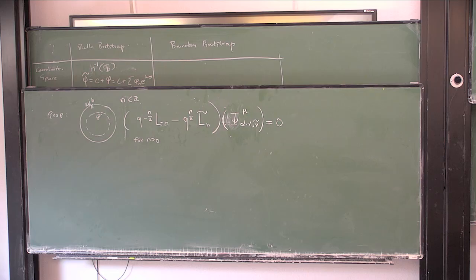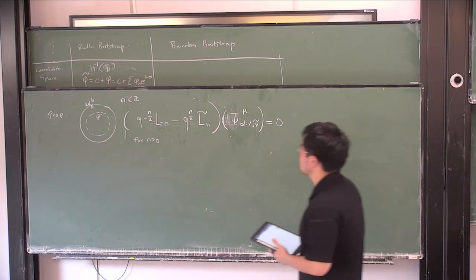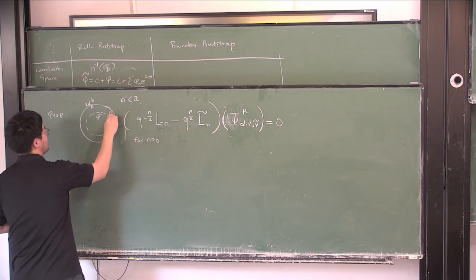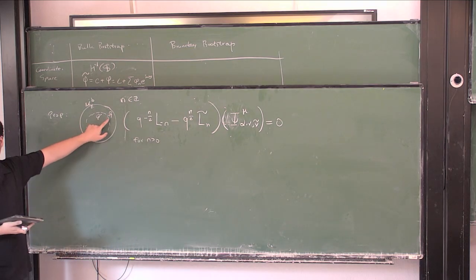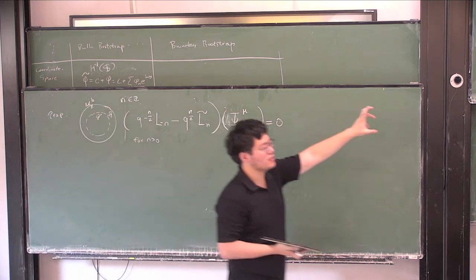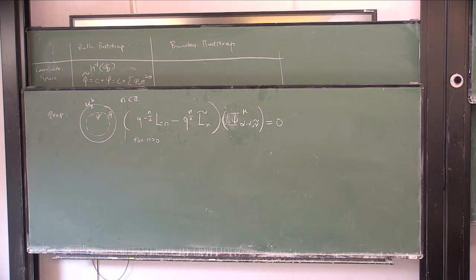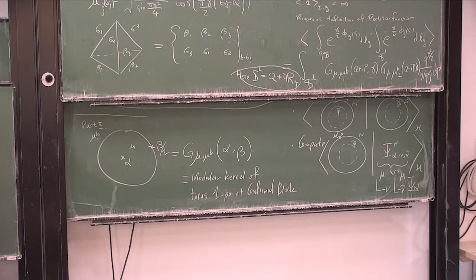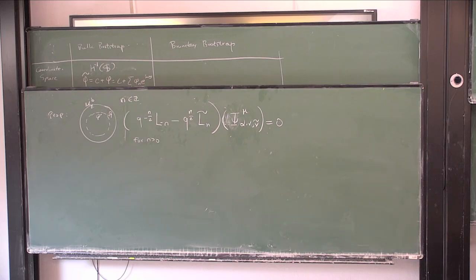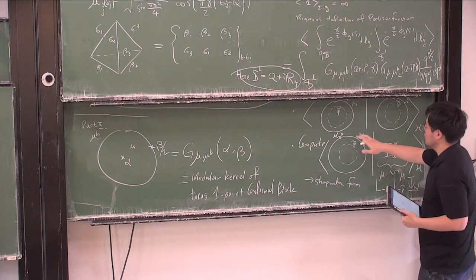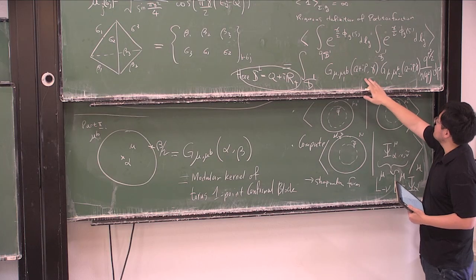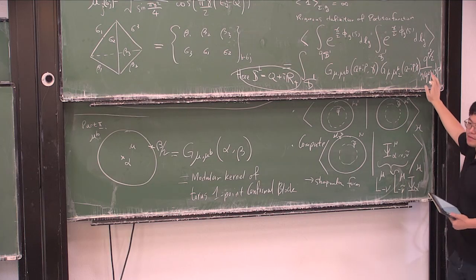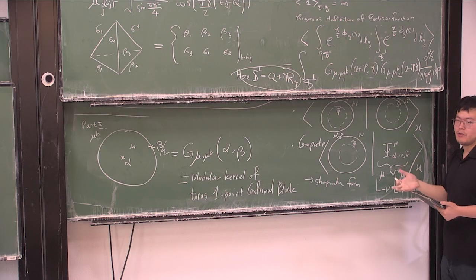Q is the size of the annulus. And here I do some cutting. This is not important, but I choose the square root Q. The modulus of the whole annulus is Q, and here is the small square root Q. Then this gives you some Shapovalov form. And then you use the spectral resolution, you put everything here, you get this kind of factor. That's why this factor is so simple, because you just use the Shapovalov form.